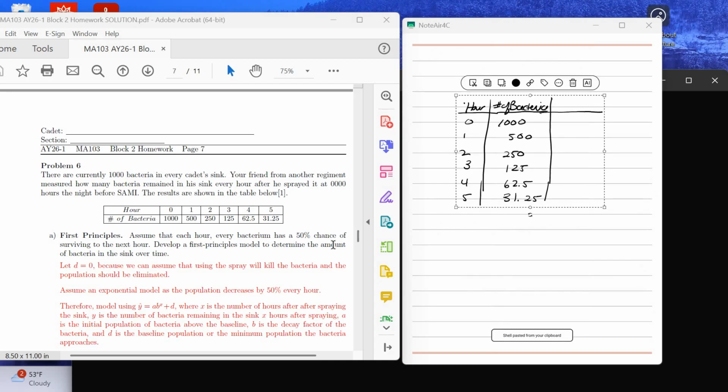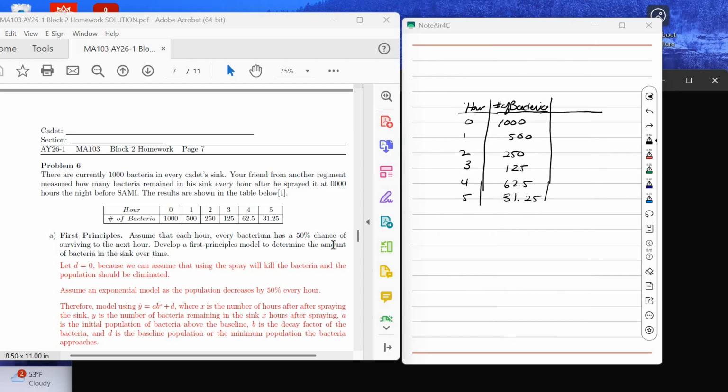Okay, so how do I do the model fit? So the first thing is that P of t equals A B to the t. If you don't remember this, the A is going to be the value at time 0.